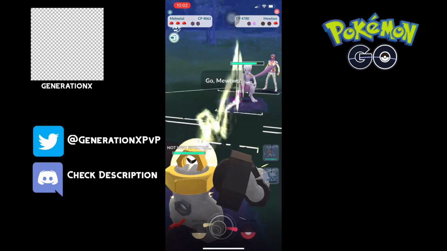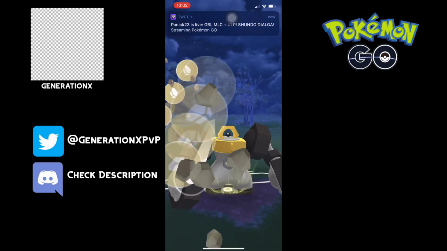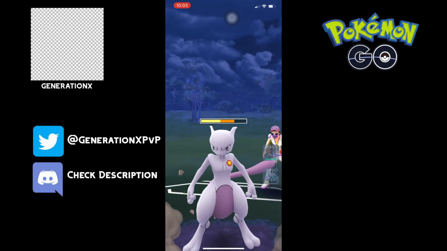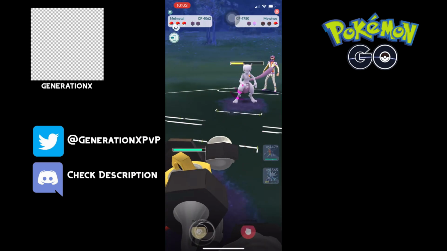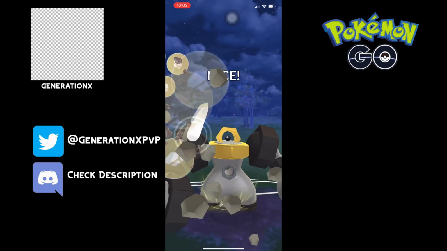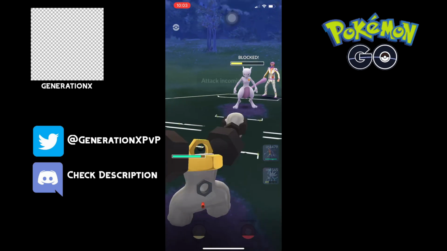Nope. Okay, so we're just going to swap right into the Melmetal. Also a really good choice, because even if it has Focus Blast, we should get to 2 Rock Slides in time. Rock Slide comes out. Yeah, it looks like he's farming up a little bit extra over the Focus Blast, so maybe not the best idea, because he's going to have to shield now, and we have a full health Garchomp in the back.